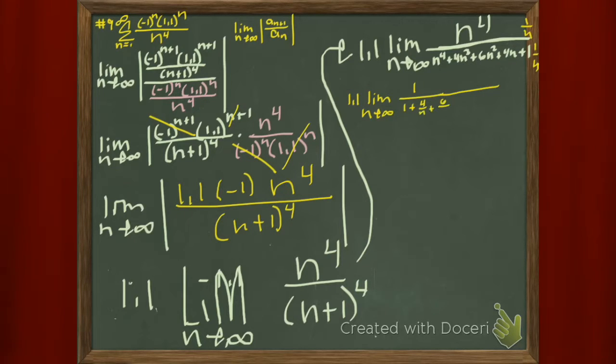When I do that I get this. Then we run that limit: that goes to zero, that goes to zero, that goes to zero. It's like Oprah's here: you get a zero, you get a zero, you get a zero. So I'm left with 1.1 times 1, which is 1.1.